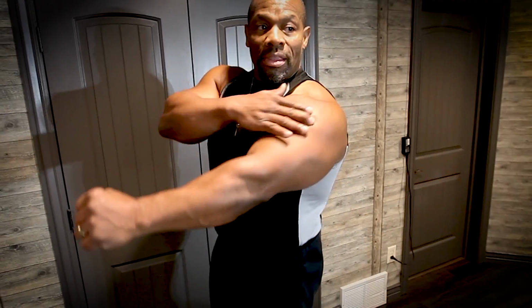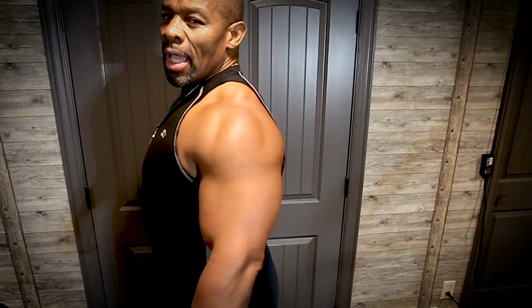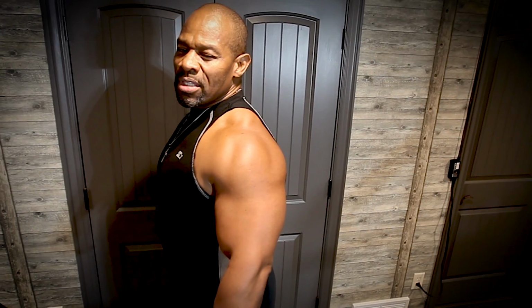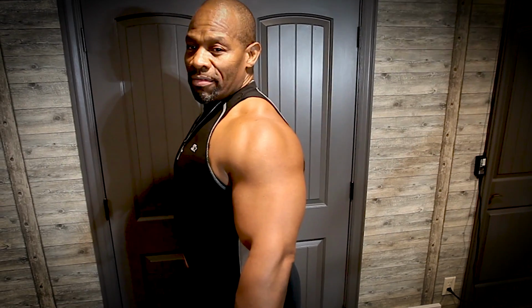Hey guys, I'm going to talk to you today about working the anterior and the medial deltoid, or the shoulders. There's a few things I want to go over with you that are very, very important. As I'm standing here now, look at my deltoids. You can see the anterior and the medial, but you can also see the rear delt that sits on the back side of my shoulder. What that rear delt does is give a different dimension once it's developed. If you don't have that rear delt developed, it takes away from the overall aesthetics of the body.